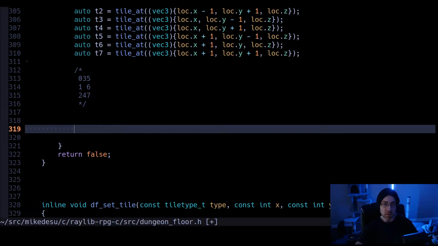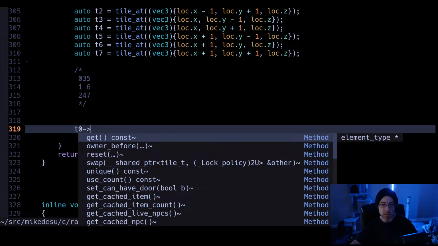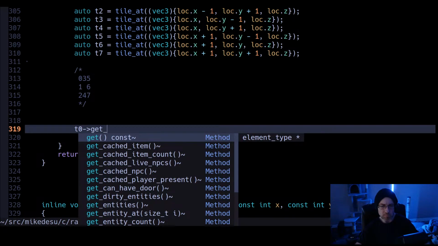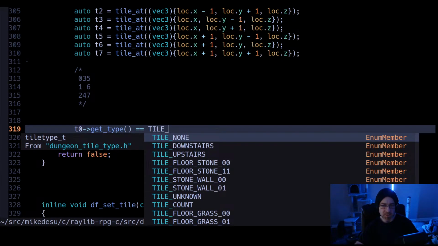Imagine that we wanted to take a look at tile 0, and let's say it's equal to tile none.